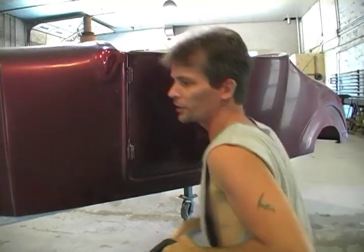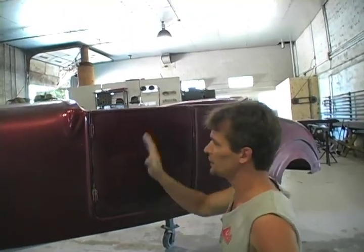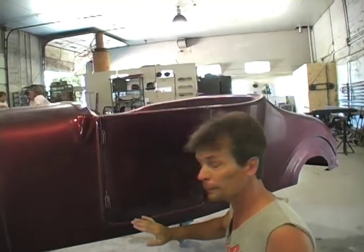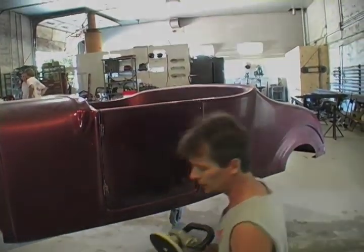For demonstration purposes I'm going to switch through these steps and just buff the middle. In actuality I'm going to come back later, tape off the edges so I don't burn the paint, and buff everything side to side. But right now, just for this demonstration, I'm showing you step by step.